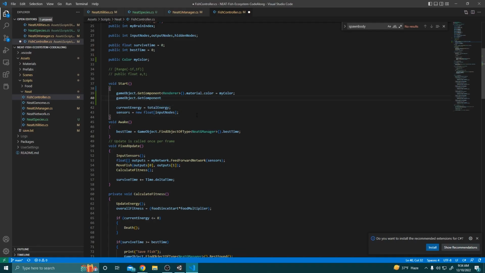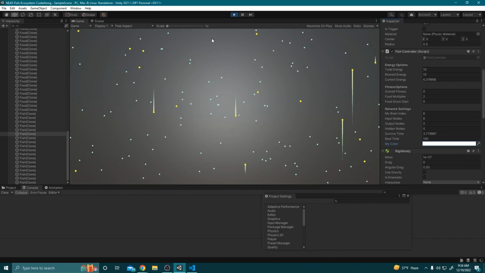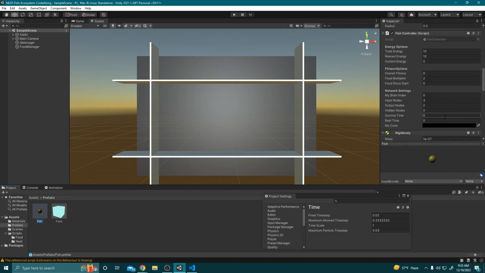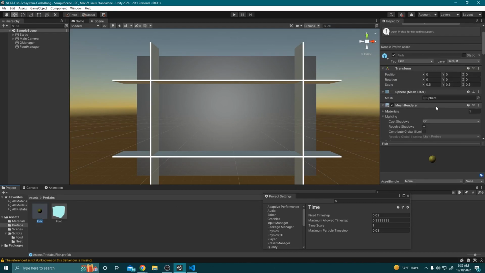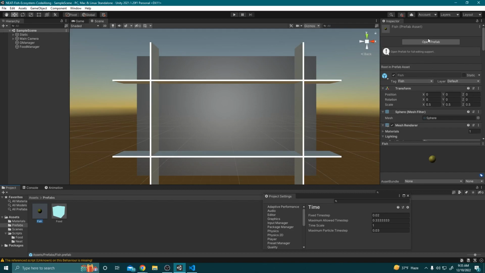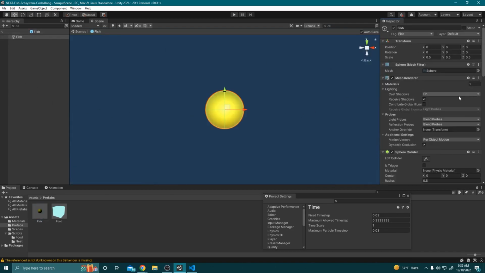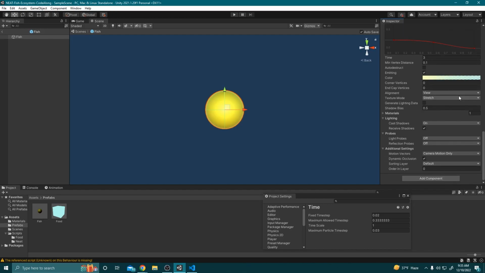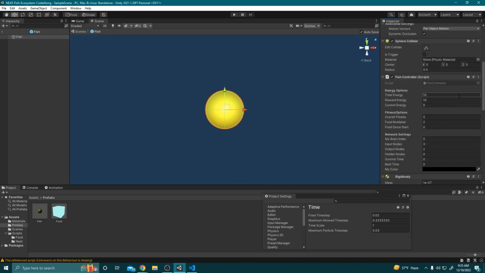Get component. Now let's go over here real quick. Projects, go to our prefab. Okay.